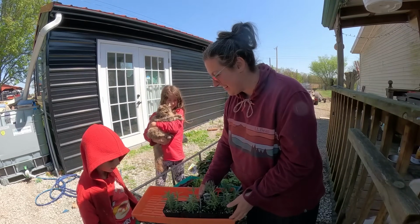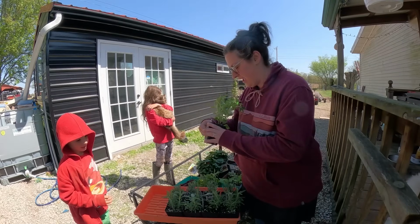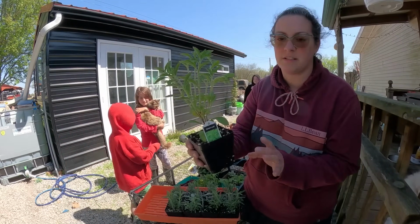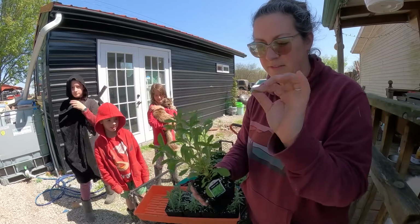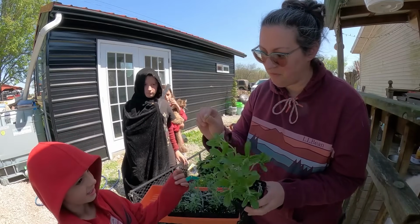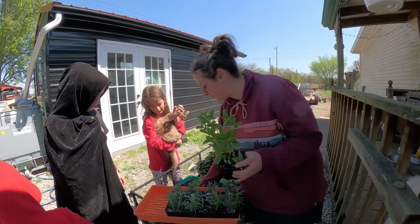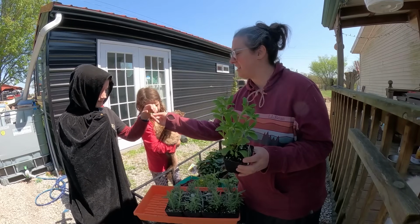Smell it? Yeah, they smell different. You can pick off a leaf to smell it better. And another thing that I saw that I've been meaning to grow is stevia. Can I try one? Yes, you can try one. Are they good? These were also $1.35 per pot. I got 4 of them. This is a way that we can sweeten our teas without sugar, like naturally sweeten them.